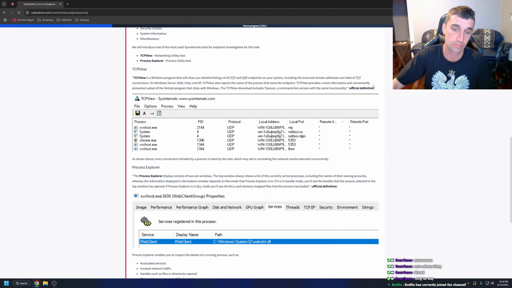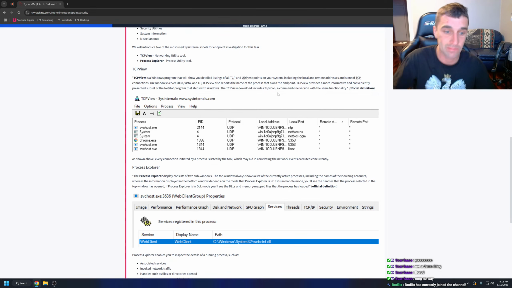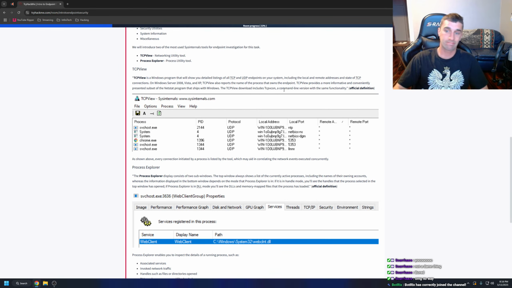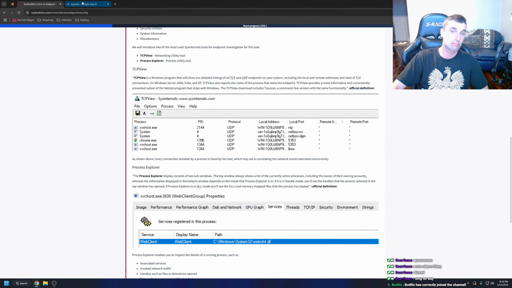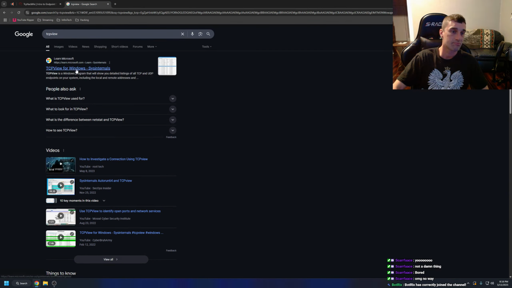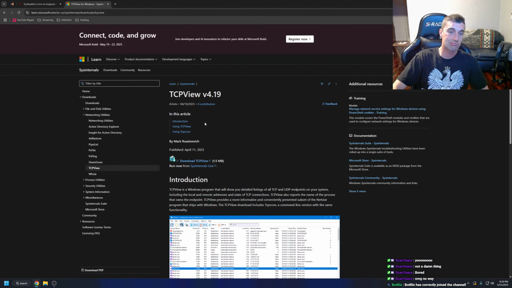TCPView also reports the name of the process that owns the endpoint. TCPView provides a more informative and conveniently presented subset of the Netstat program that ships with Windows. The TCPView download includes TCPVcon, a command line version with the same functionality. Official definition.